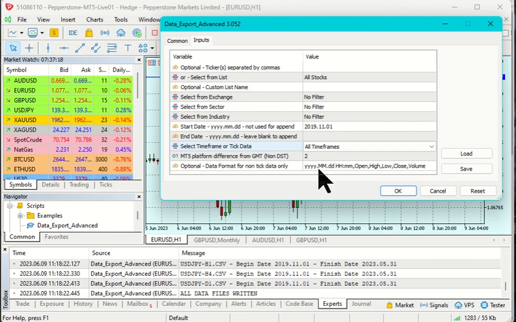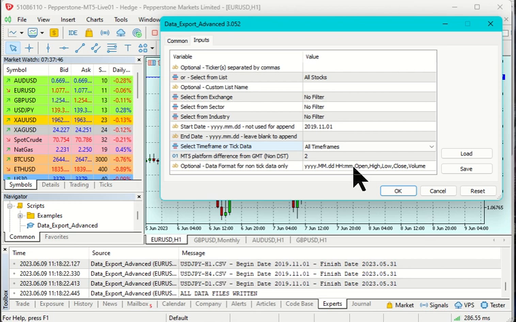And finally, you have the option to select the data format that you want. This is the standard MetaTrader 5 data format, but you can change it to a format of your own needs, and you can, for instance, drop year, and just go back to year. Don't forget the month is capitalized, the time format, the hours must be capitalized.